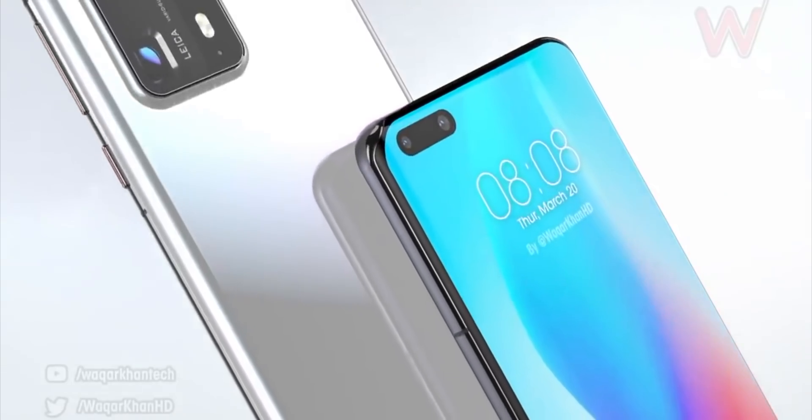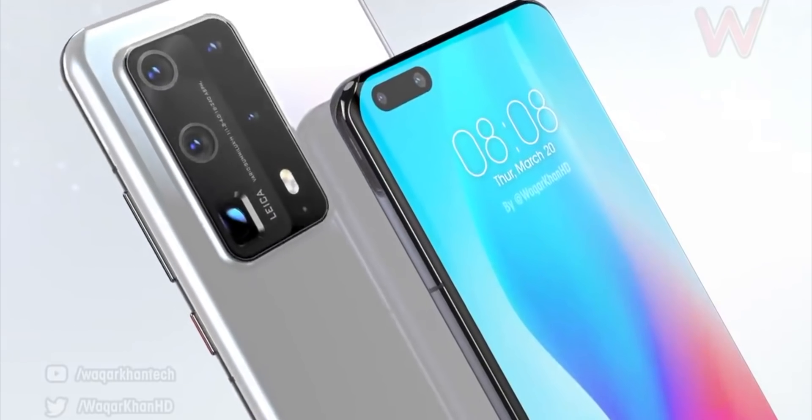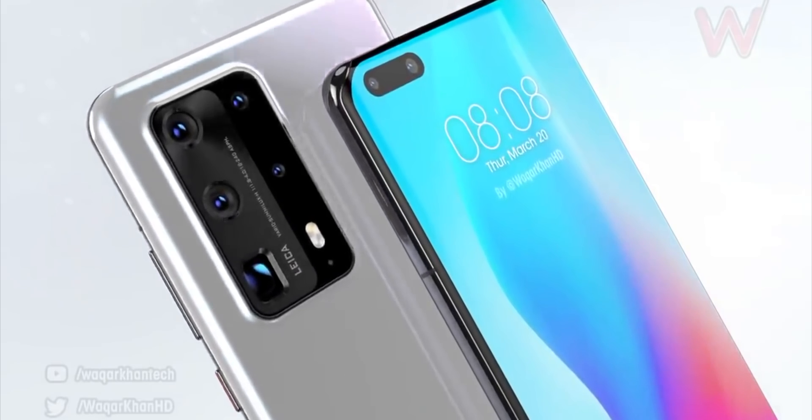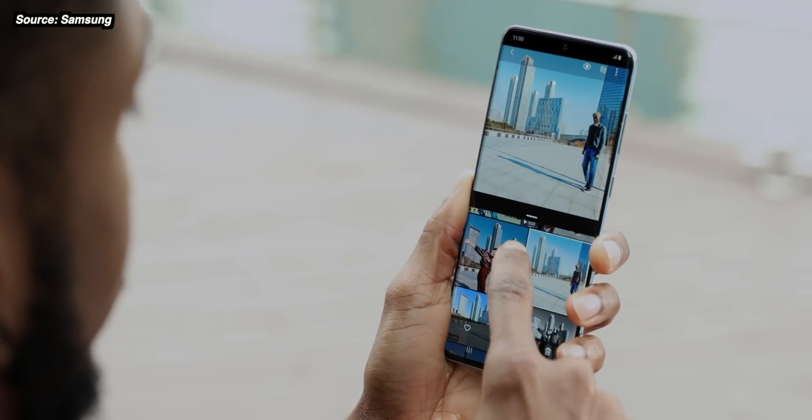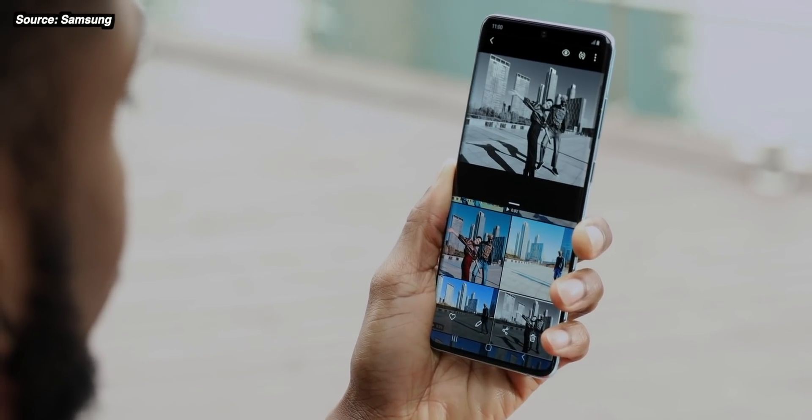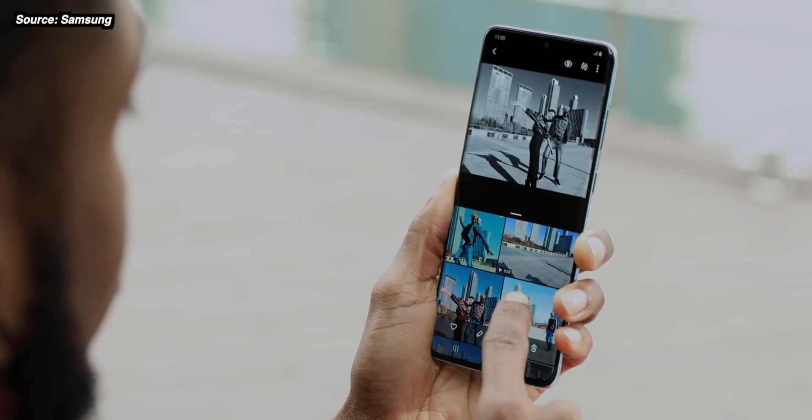So this leak tells us a few things. Firstly, the Mi 10 and Mi 10 Pro with their 90Hz refresh rate and Full HD resolution are actually looking pretty good right now. The second is that the S20 series with 120Hz refresh rates are also looking really good. And thirdly, the Find X2 Pro and the OnePlus 8 Pro are going to smash the P40 series in terms of the screen. But it does confirm once again that Huawei, in the P series at least, focused on the camera first and foremost.